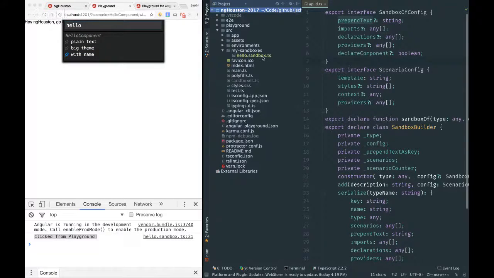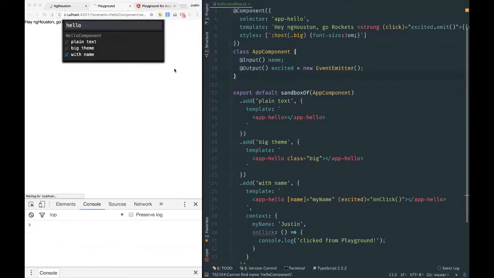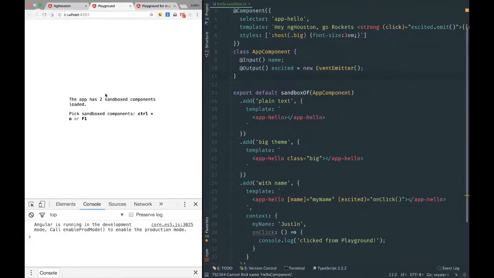So if I come in here and I change this to app component, I would use the refactoring, but I forget the shortcut key on the Mac, so I'll just copy paste here. But if I come back in here and I bring this thing up, maybe I've discovered a bug here. I was expecting to, oh, no, I didn't. I got to search for app component, right?